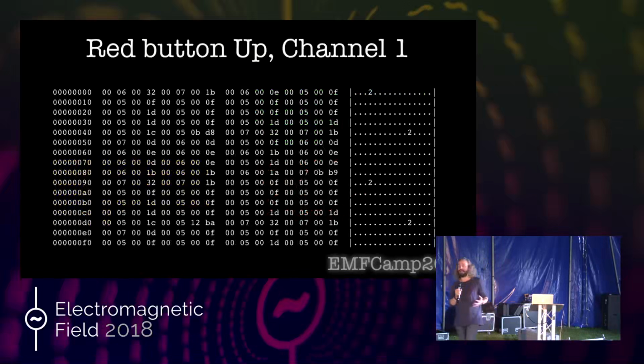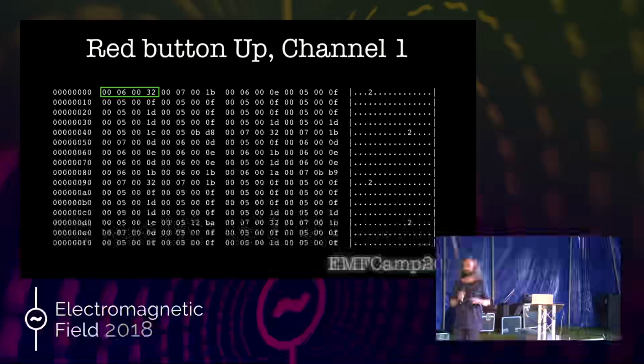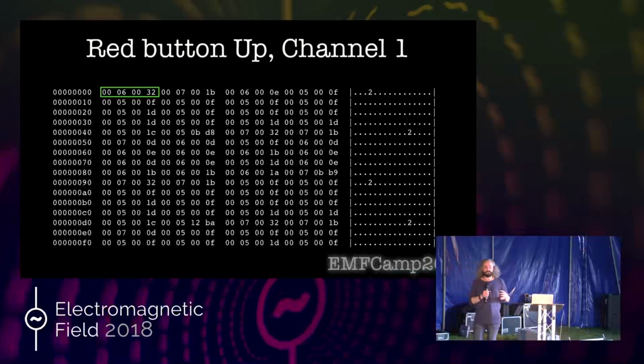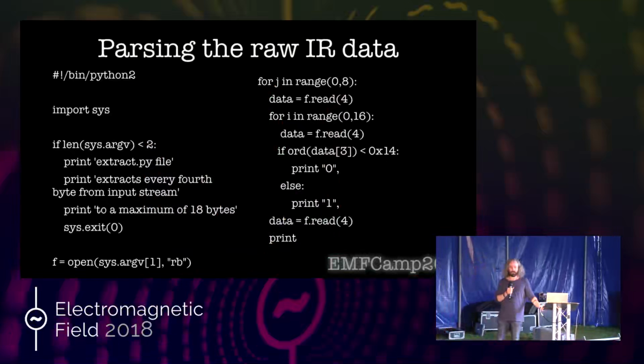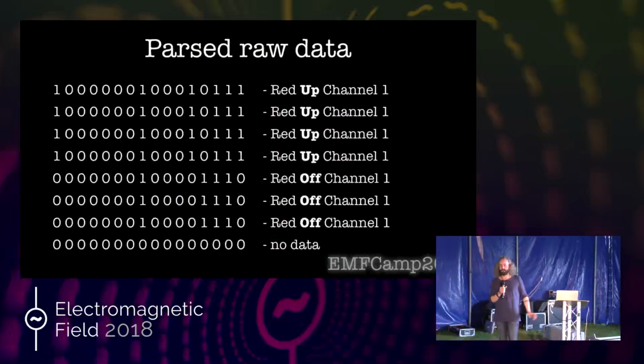And what happens is you get a load of hex, which on first view doesn't seem to make a lot of sense. But I noticed that it's a lot of 32-bit words. In fact, it's a lot of 16-bit words, but all of them in pairs, the upper byte of these 16-bit words being 0. So there's clearly timing data of some sort. And if you looked at the last byte of each 4-byte word, that was the only byte that was really changing. You can see it changes from about 0E to about 1B. And so clearly that's going to be ones and zeros. So I knocked up a bit of Python to turn that into ones and zeros, and you get this.